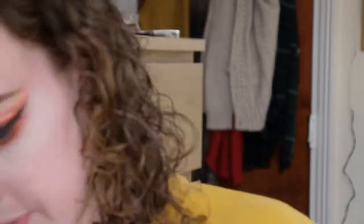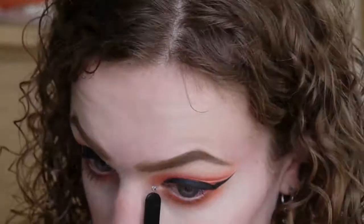For the finishing touch to the eyeshadow look, I'm taking some rhinestones because I wanted to make this a little bit euphoria-inspired as well, and popping a rhinestone in the inner corner using my tweezers. And that's the eyeshadow done! I'm going to add the finishing touches of mascara and then we can move on to the face look.